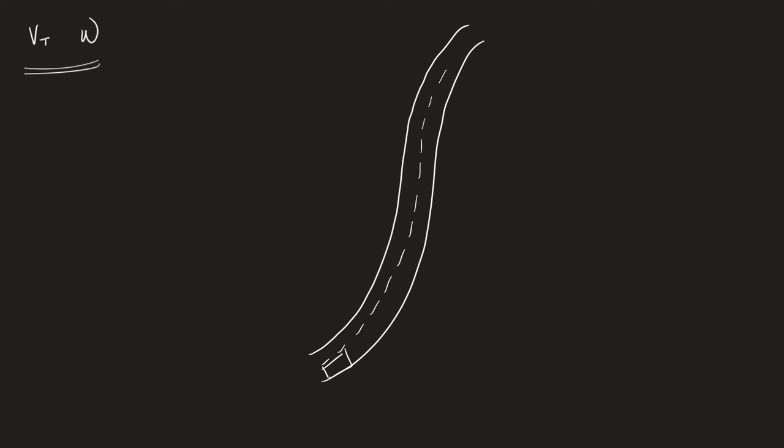Imagine a car driving on this street. A car driving on this street would clearly have to turn the steering wheel multiple ways in order to navigate this street. Would you agree with that? So if the car was traveling with an initial velocity in this direction, it would probably have to turn the steering wheel to the left to be able to negotiate the first curve, and then turn the steering wheel to the right to negotiate the next curve.